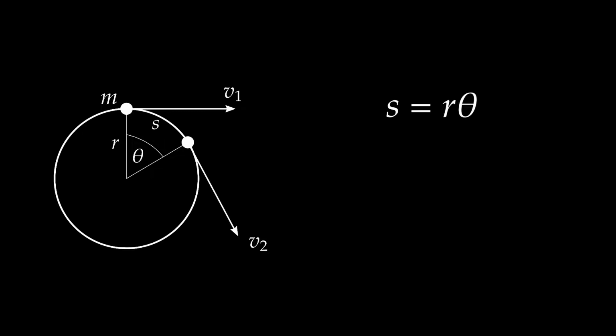Imagine that instead of going just a short distance along the arc length here, I went all the way around. Everyone knows that the distance that I will have traveled is the circumference of the circle, which is 2 pi times the radius. So the arc length 2 pi r is equal to r times theta. You see these r's cancel, and I find that when I've subtended the entire arc of the circle, I've subtended an angle that must be equal to 2 pi, where pi is 3.14 and some more digits. Clearly, 360 degrees is not the answer.